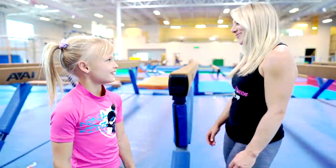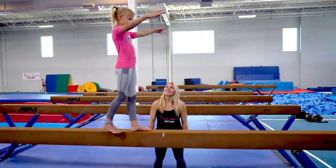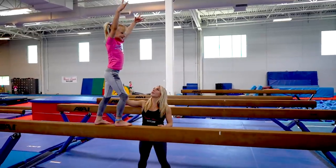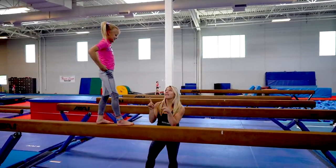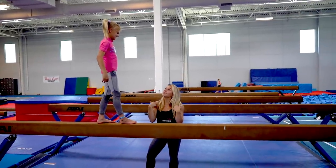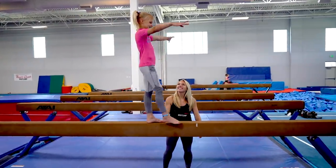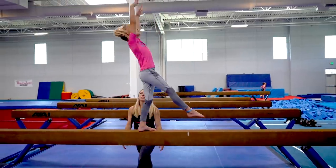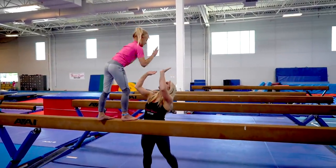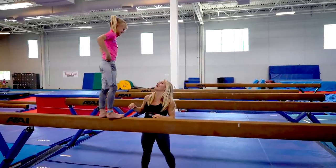You wanna try some things? Yeah, let's do it. Okay, let's go. Home base. All right, good. Let's try that one more time and go to home base quicker. And I need some straight legs, please, because you know me and I love straight legs. Okay, try it again. Pull up really tall, super straight knees, and home base. There you go, nailed it. Good job, Payton. Oh, I'm gonna knock you off the beam.